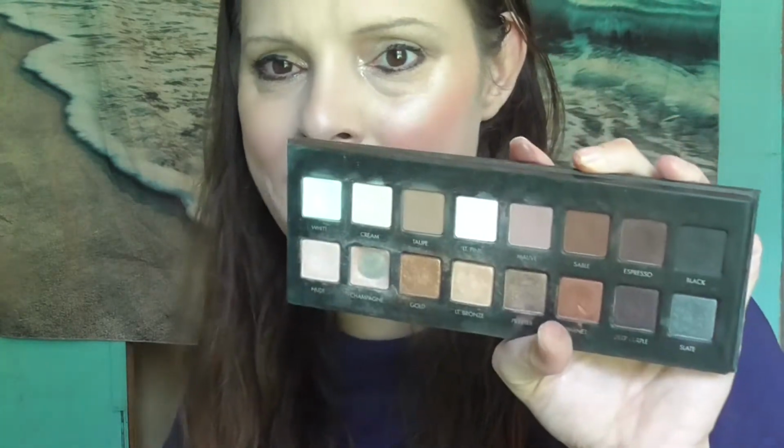That's basically it. So number 4 is going to be the Lorac Pro Palette, the number 1. And this guy has made it further up in the ranking this month. But you know why? Because while the Tarte one is great and all, there's nothing wrong with it, this is just an OG classic neutral palette. It's also got shimmers and mattes, and this is your classic easy palette. I also just like the formula more of this one. It's just a lot smoother, softer, easier, I guess.